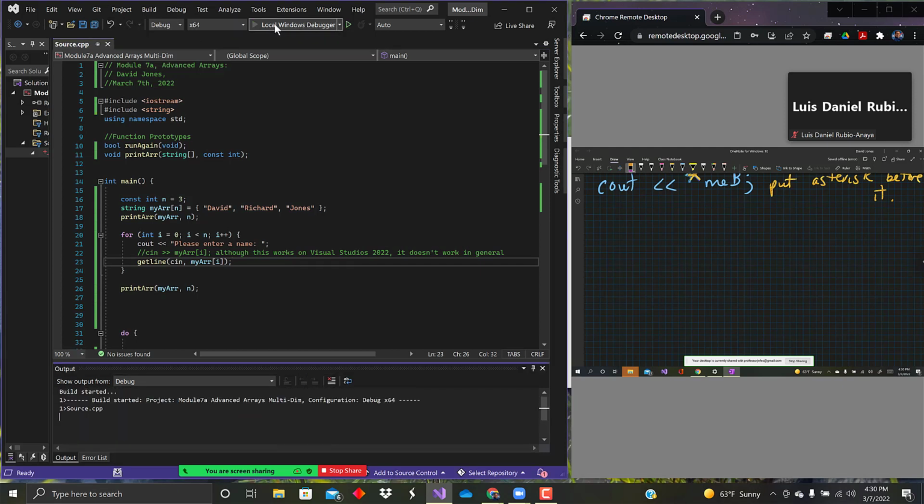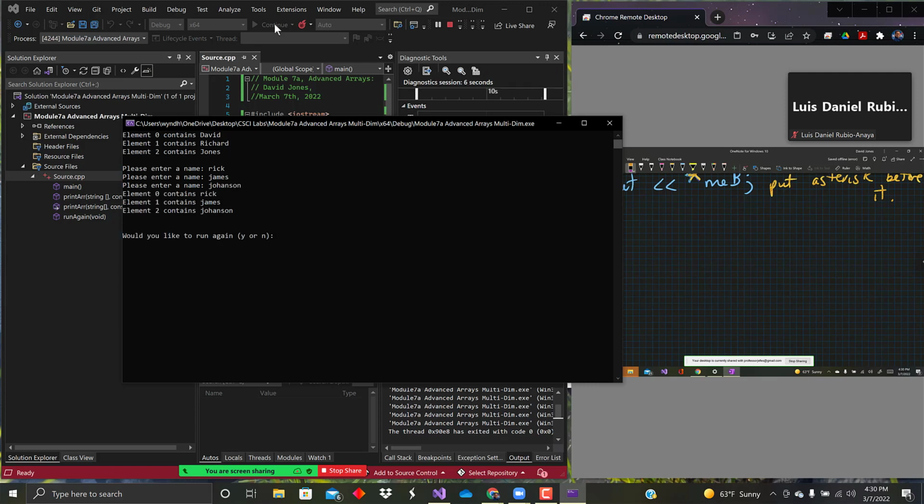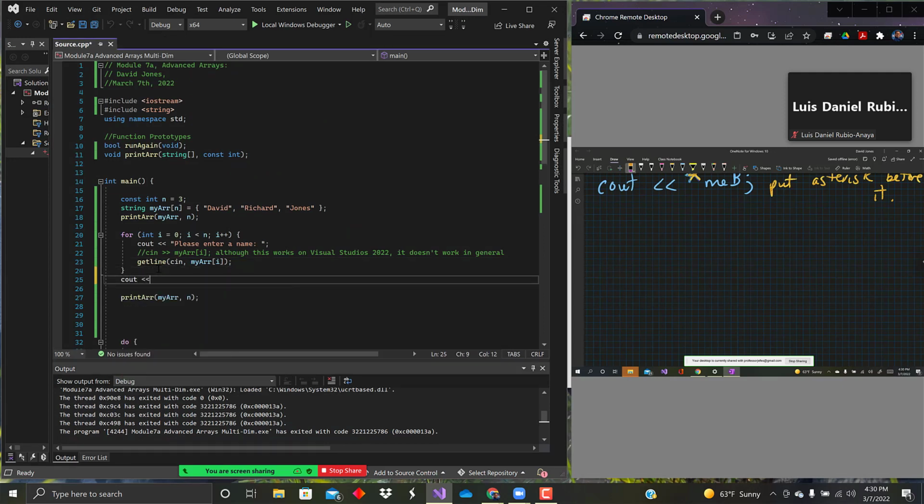So let's just make sure that works. So I want another space in there. So that's how you're supposed to do it when you have a string. Put in the string library, use getline.